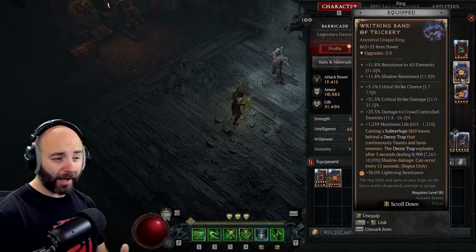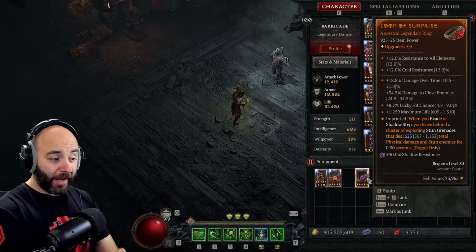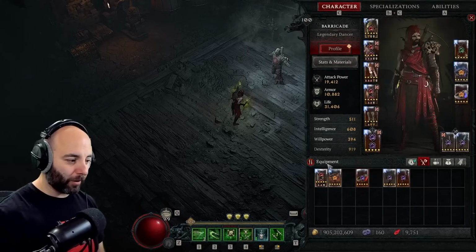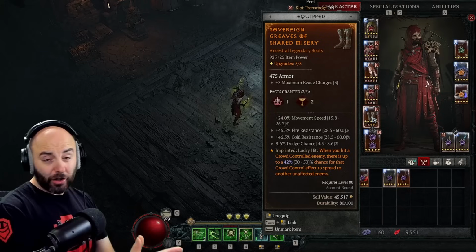And if you don't have Writhing Band of Trickery, or you don't like that, I would suggest you go with a ring like this. So a Loop of Surprise. When you evade or shadow step, you leave behind a cluster of exploding stun grenades that stun things. And that's going to be important because on the boots here, I'm going to go back to talk about this. We do use Shared Misery. Now, you could use Ghost Walkers.